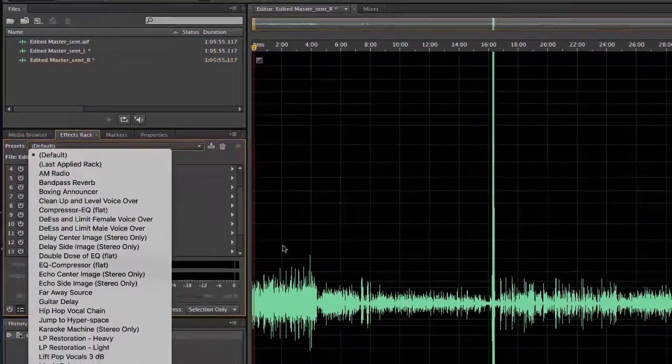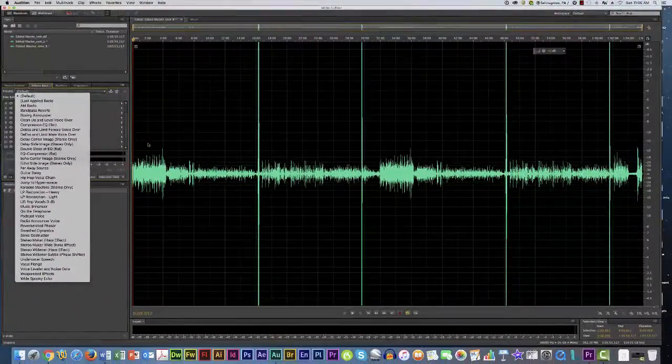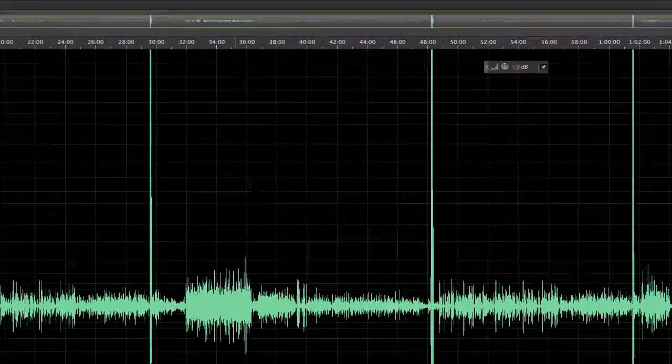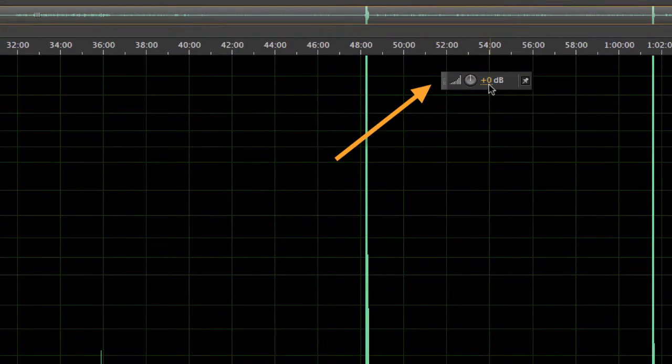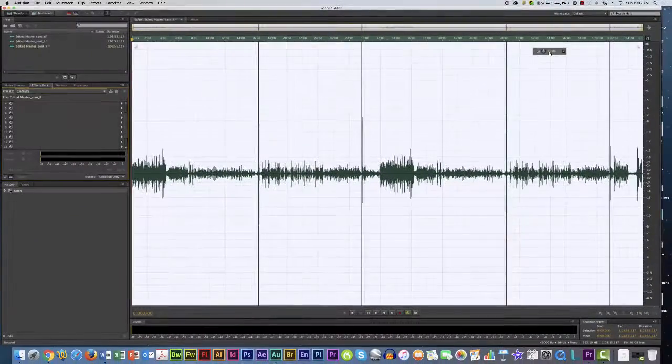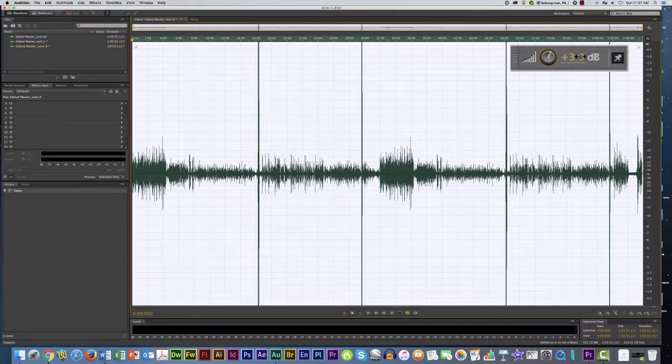Now the problem is this particular audio has a lot of room noise in it, a lot of ambient sound, and in this case, the only thing I really can do with this satisfactorily is raise the volume of the piece. So I'm going to make it small so I can see the whole track. Here's my whole track. Right here in the top right is a little controller that lets me adjust the decibels. I'm going to hit Control A to select all, so it's turned white. And now what I can do is I can just simply raise the level.